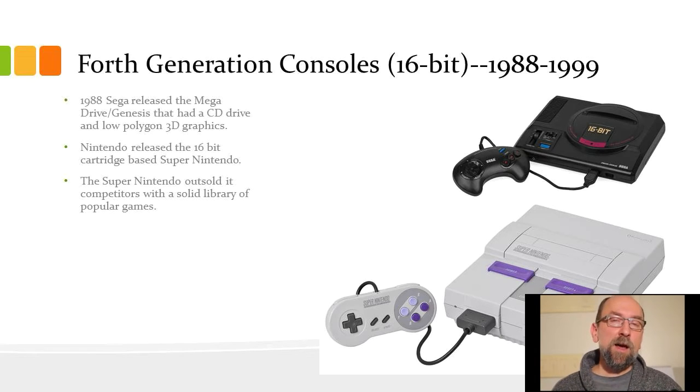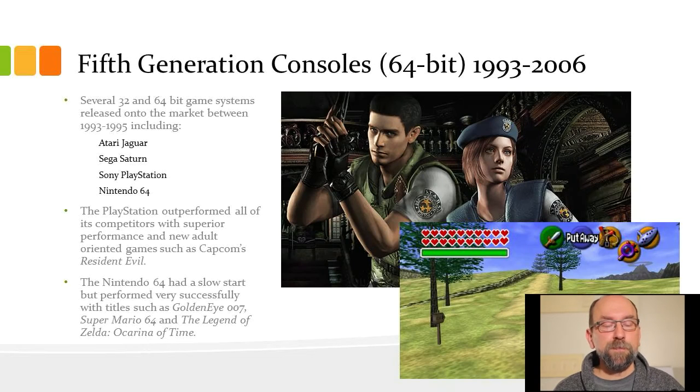But Nintendo, again, they always play this game of not going too big on the graphics and the processing power. They kind of keep the games real simple. So they released the Super Nintendo, which was a 16-bit player, but it came with this awesome library of franchised games again. So again, Super Mario Brothers, among others, that were just so popular. So Nintendo dominates the market, and Sega takes a backseat.